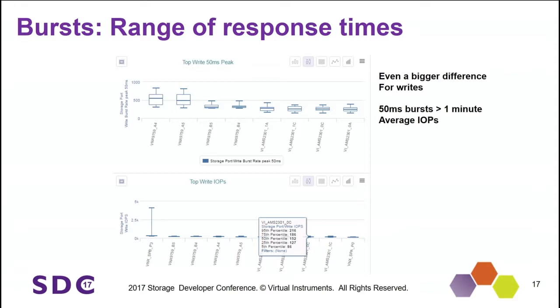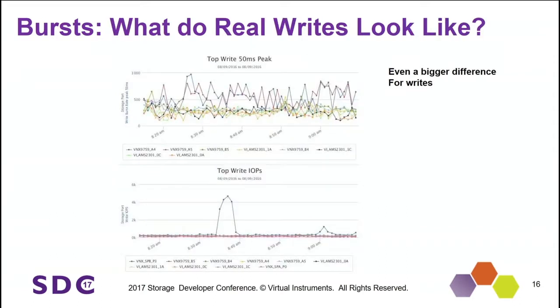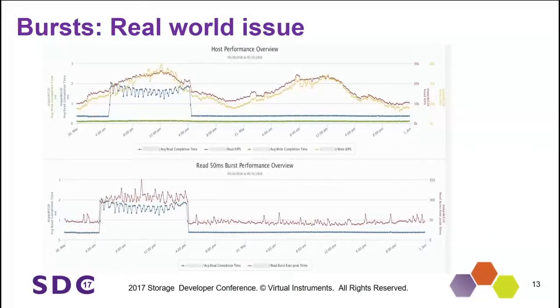Sir, ma'am. So where is this being observed at? This is being observed off of a wire using a tap, using the Virtual Instruments Virtual Wisdom application. So this is our data center. That first image that we showed you was an actual customer issue, where the only observable problem in their environment where the latency more than doubled was the fact that they were having these microbursts. It's the only thing that changed.